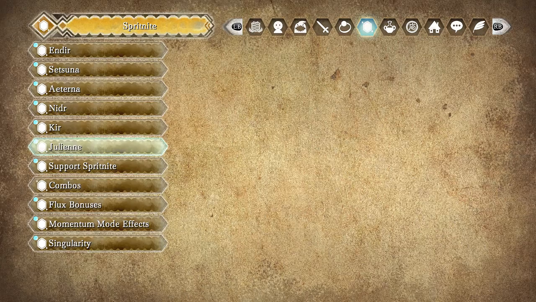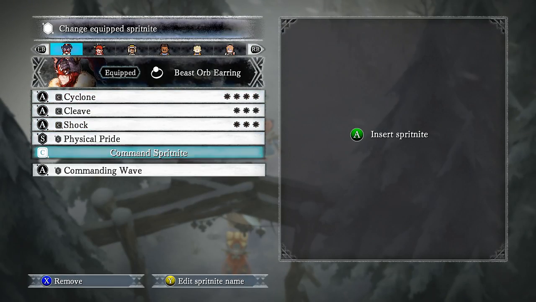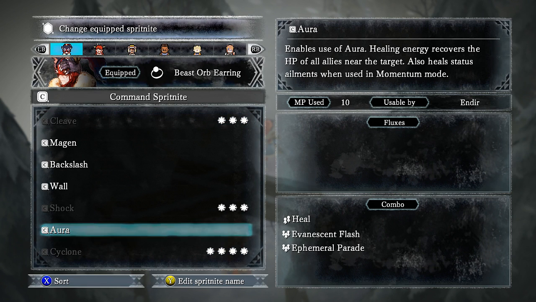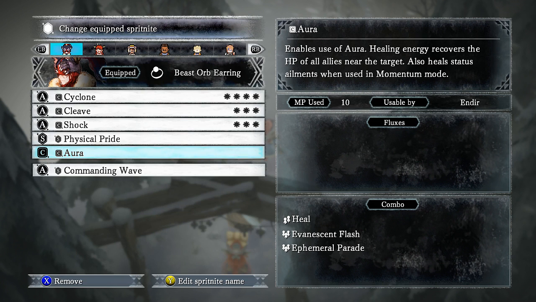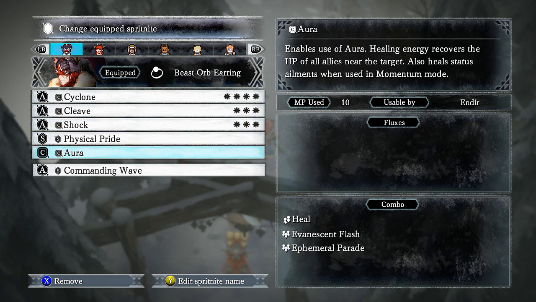Let's go ahead and try to equip Aura without removing any of the other ones, because I'd like to be able to maximize how many combos I use, and I guess I have an open slot. How'd that happen? There's Aura. It's also used for Evanescent Flash and Ephemeral Parade. Whoa. Those are names for things, huh? Those are crazy names.